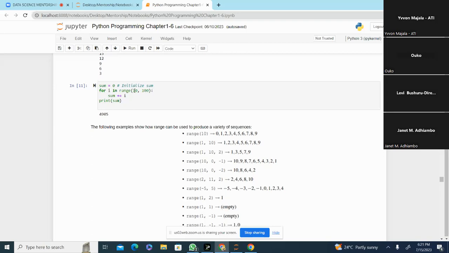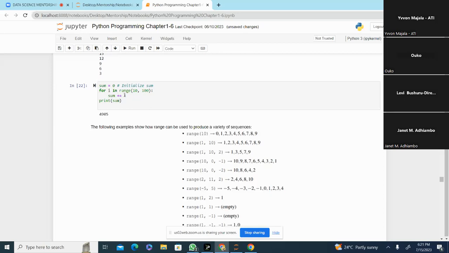So I'm saying sum plus equals I. That means I'm going to do a summation of this I, which is between 10 to 100. Then I print sum. When I run this program, you will see it gives me 4905. That means all the numbers between 10 to 100, their summation is 4905.